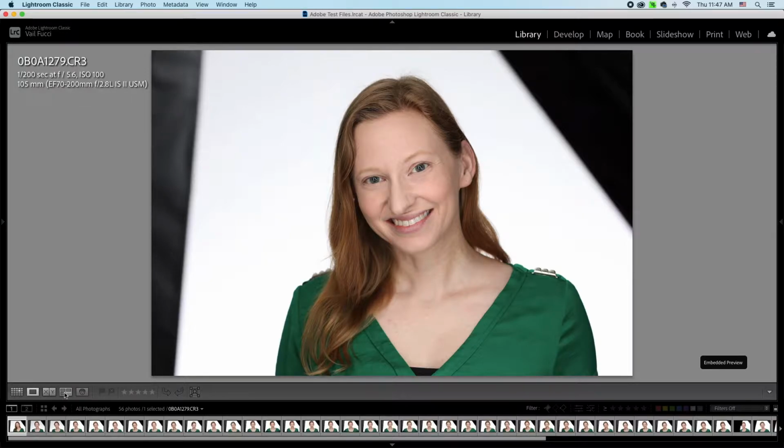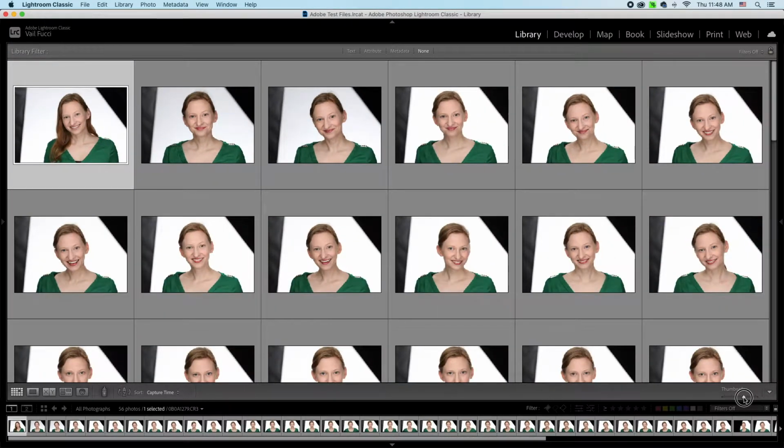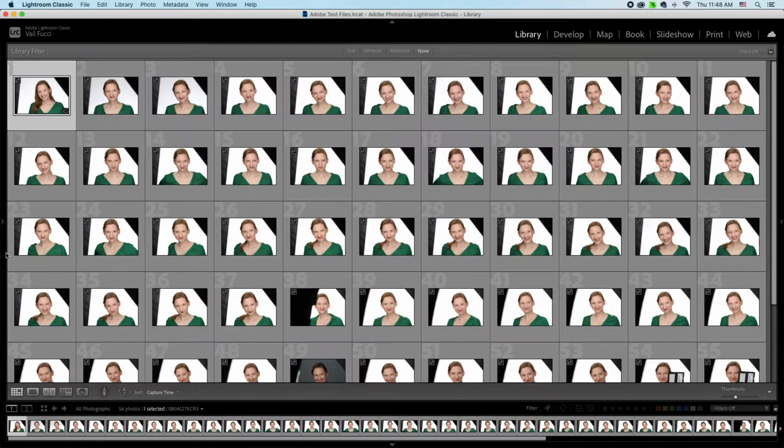You can compare them. The one that I find to be really useful, that most people don't even know is there, is the survey view. Okay, so I'm going to go ahead and show you what I mean by the survey view. Because in the grid view, you have all this space around the outside of it, and I get some type of an idea of it, but it's a lot. I can go ahead and make the thumbnails bigger and look at it that way, but I really prefer doing it this way. That's what I'm going to show you right now.